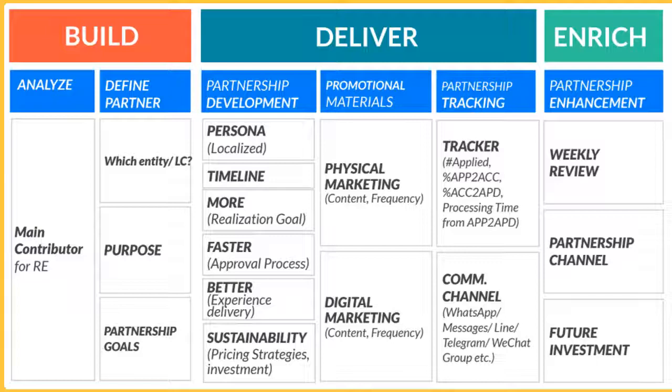And communication channels: here we can choose any communication channel as long as both of us understand it and accept using it. For example, we can have WhatsApp, Messenger, Telegram, WeChat, etc. Anything that can help us in understanding the communication that goes between the two partners. And finally, enrich. Here we are talking about partnership investment. We are talking about weekly reviews, partnership channels, and future investments.